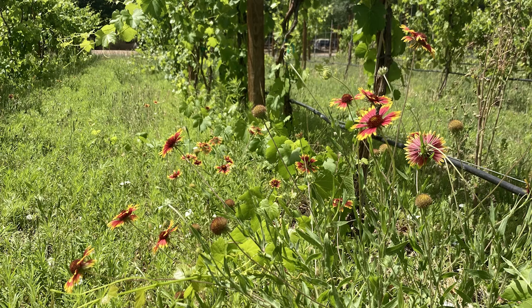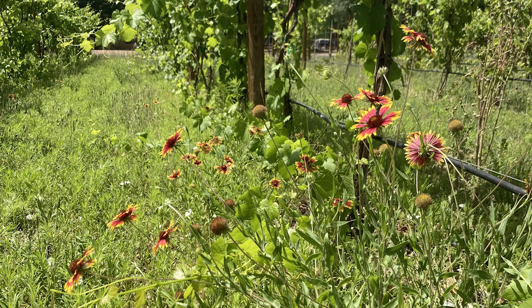There are many more beneficial insects that you might encounter — these were just a sampling of some of the more commonly seen ones. Many of these insects supplement their diet with pollen and nectar, so have flowering resources available throughout the growing season to encourage beneficial insects in your landscape, and consider management practices that conserve these insect populations. For resources on integrated pest management and beneficial insects in New Mexico, visit ipm.nmsu.edu. This video is part of our project on enhancing native habitat in vineyards in New Mexico through Western SARE. We thank them for the funding.